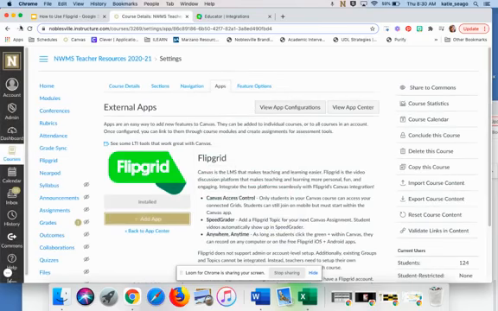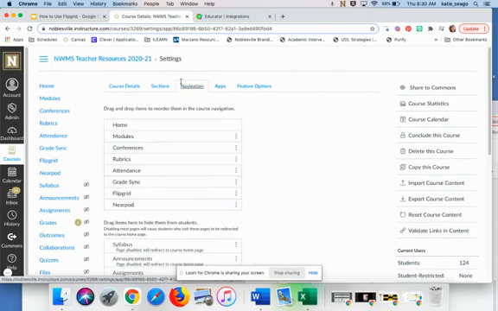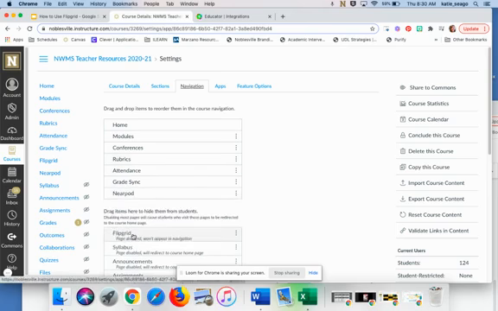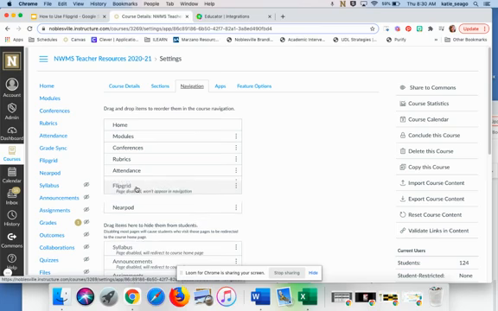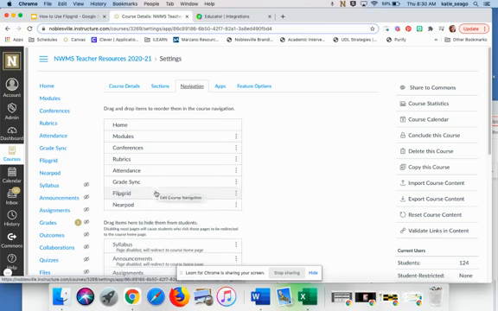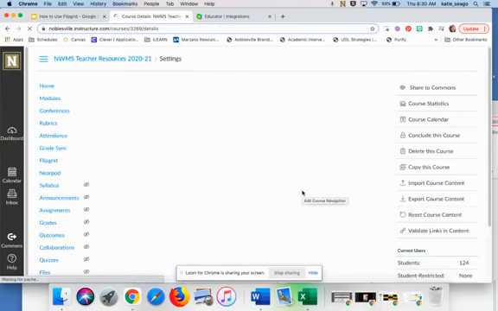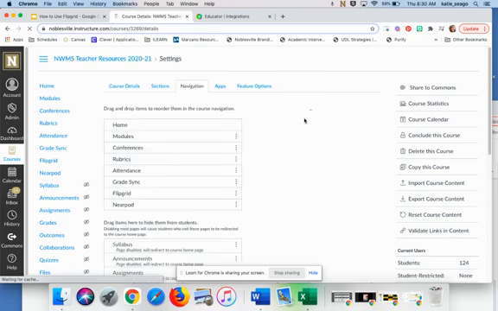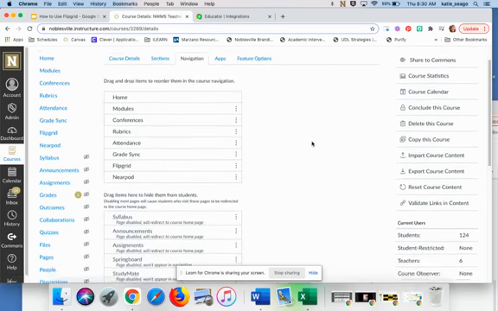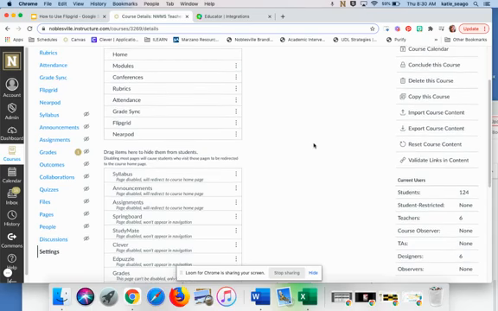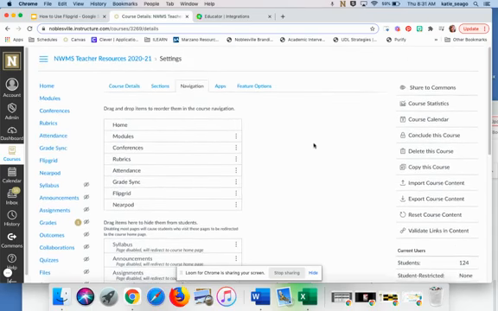Once I've done that, then I will go ahead and click on Navigation at the top of my screen. I'll probably need to do a refresh of my screen, and then I will move Flipgrid from down below to up above. So it should be down here somewhere for you. You're going to move it up into that upper section. Then you need to scroll down and say Save. I always forget to do that in Canvas, is to save when I've changed the navigation. So now you are ready to create an assignment directly in Canvas for your students that links to Flipgrid.